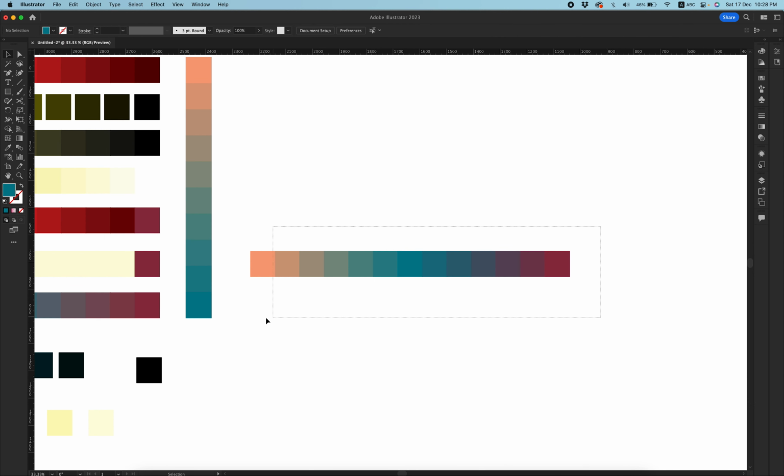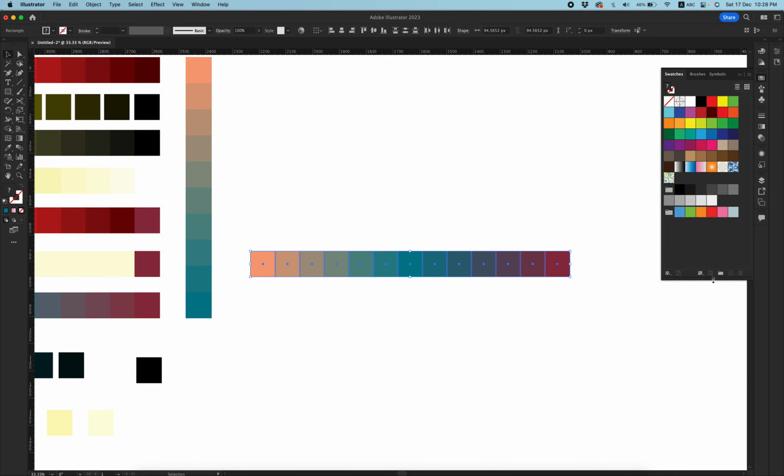After that, you can select all of these options of colors and go to Swatches and add these swatches as a group. Okay, like that, you got new options of these two colors or three colors in a very easy and fast way in Illustrator. Enjoy!